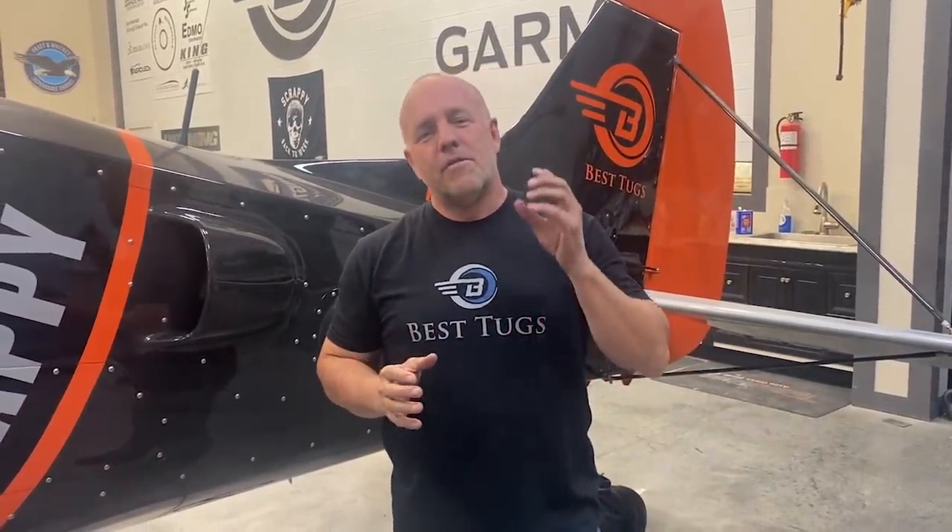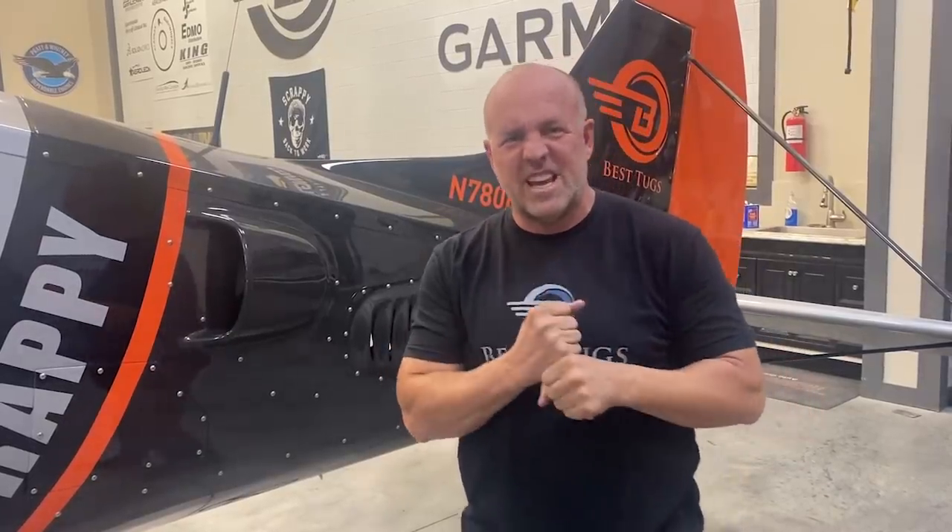One of the things I really need to pay attention to - there are a lot of things to think about when you first start up an engine. This engine has been sitting for over a year. Right when I start it, normally you go right for oil pressure, but the first thing I'm going to listen for is any kind of valve ticking - maybe a stuck valve, something that's rusted or seated. I want to chop it right away if I hear that. At the same time I'm looking for oil pressure to come up, and obviously any misfire.